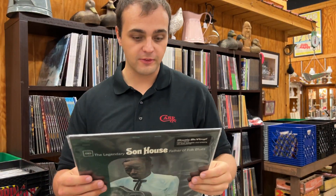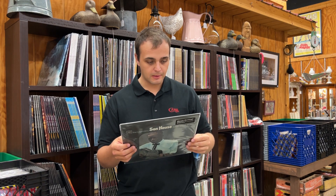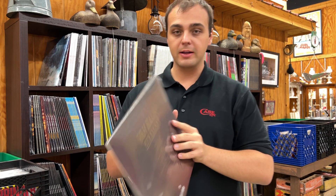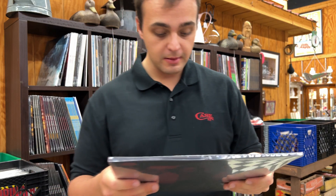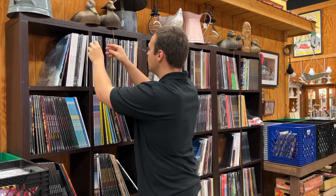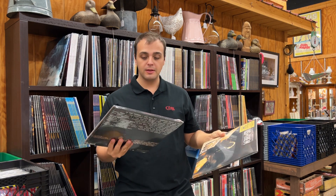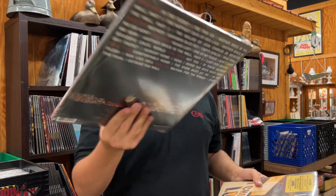Son House — I've actually had an original pressing; his stuff is not easy to get in general. But this is Son House, Father of Folk Blues — a Music On Vinyl single LP remaster, for all of our blues fans. Here's an artist we never can have enough of: Van Halen, Hurricane — Maryland Broadcast 1982. Live Van Halen, two-LP, another Parachute gatefold pressing. Those will sell out again, mark my words.